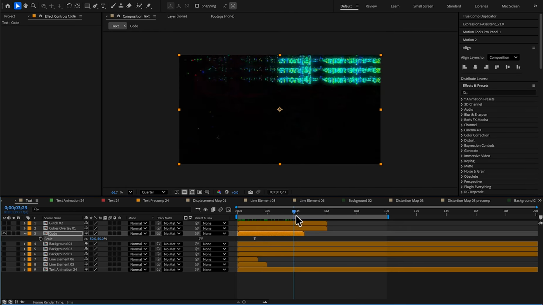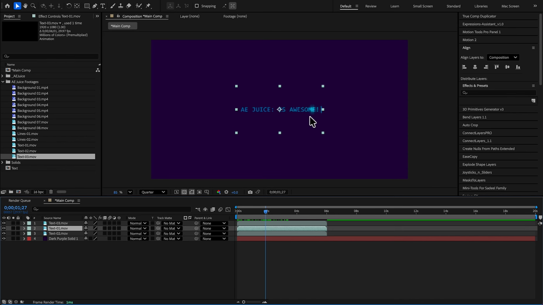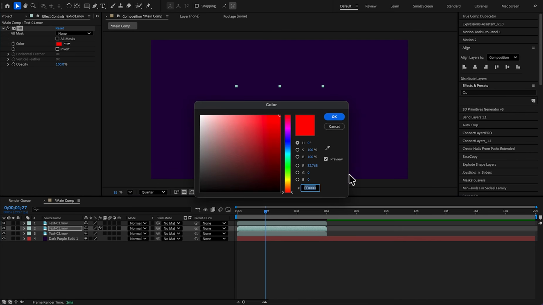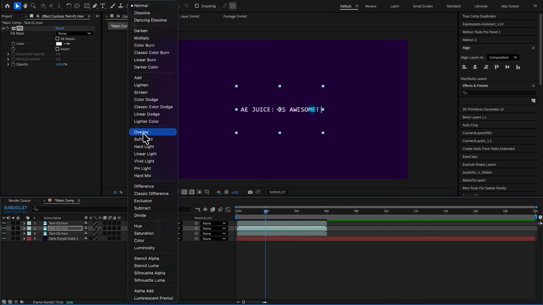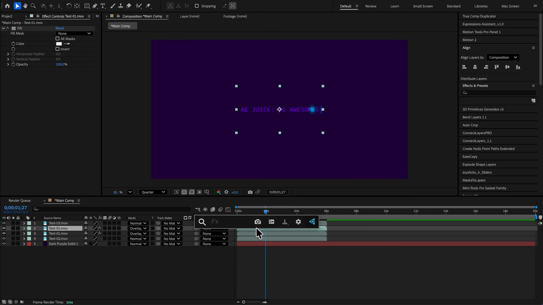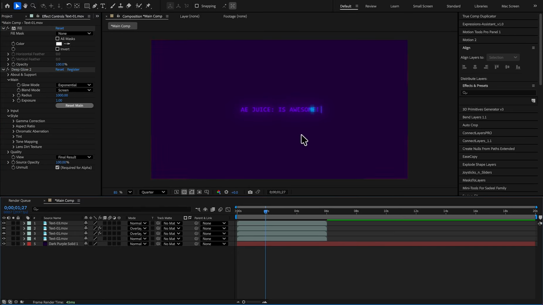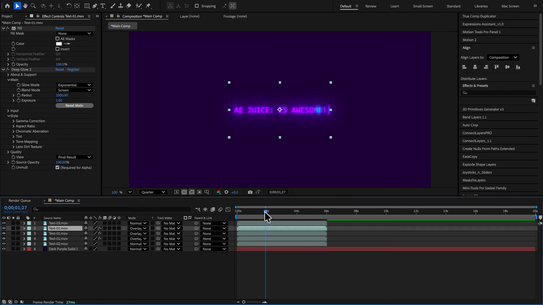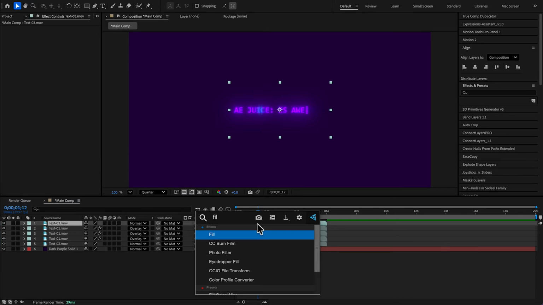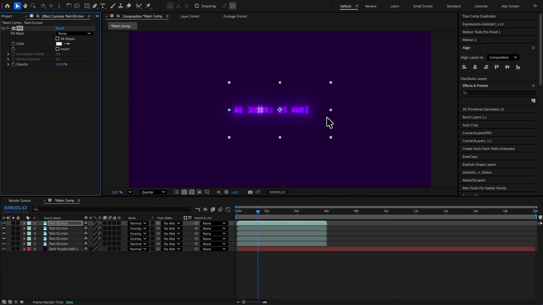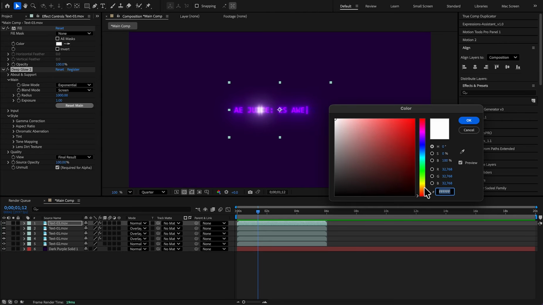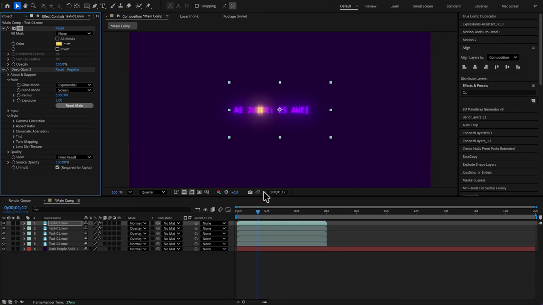Now for coloring. Either fill effect or gradient only. Main text with fill, then blending mode to overlay. Duplicate layer with deep glow. Deep glow is much better for this style. Duplicate again. Now for this lens glowing over the text, fill, then deep glow. Change color to orange. And yep, that's it.